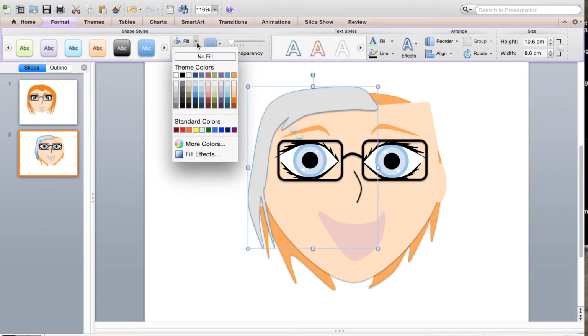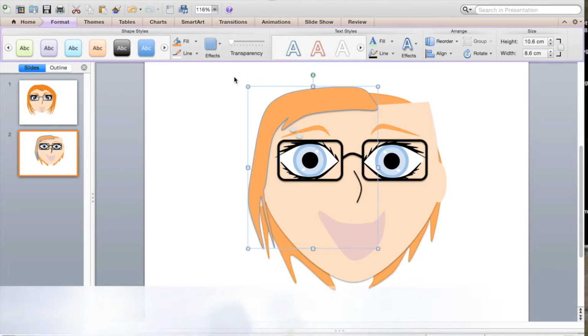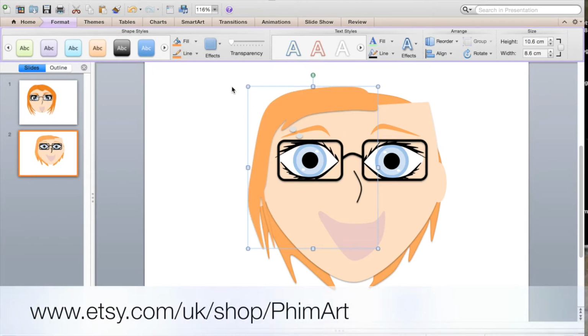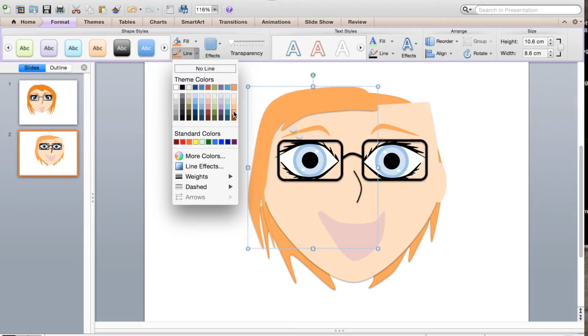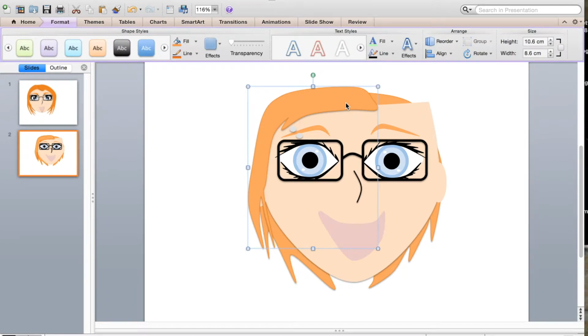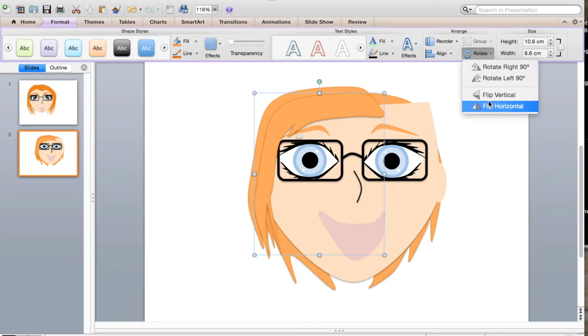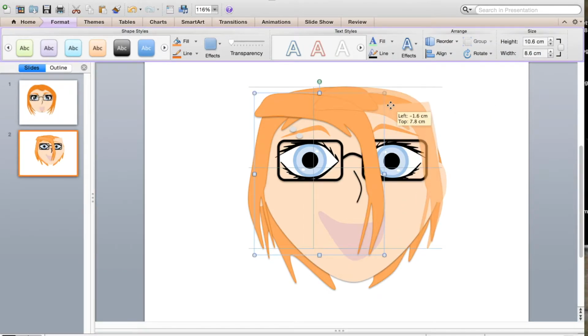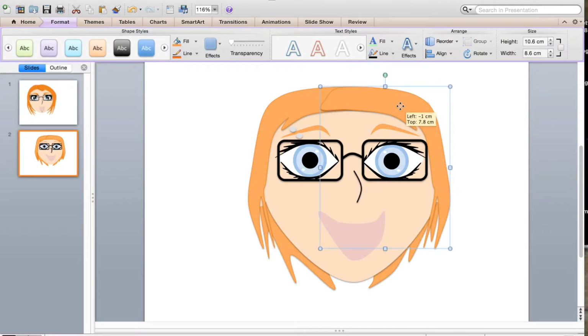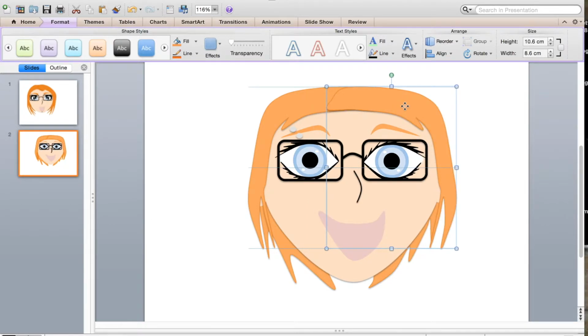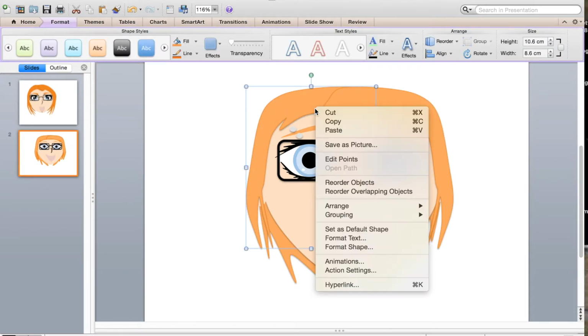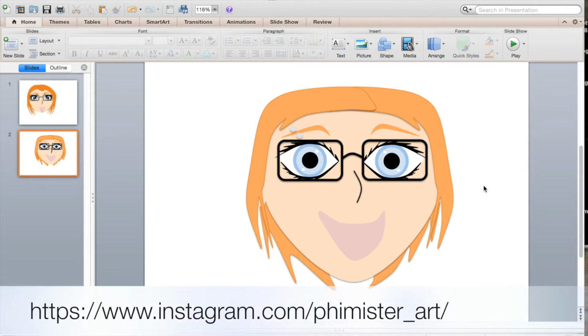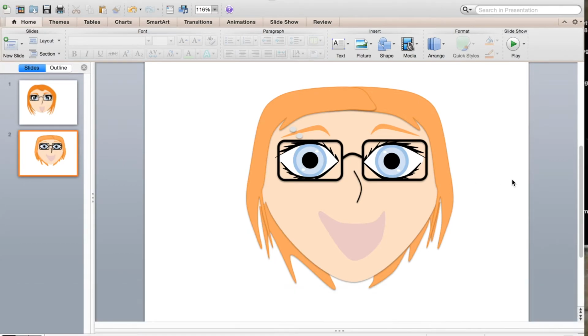There we go. So make that colour. No, the line to be darker, like that. And then I'm just going to copy and paste that and flip it. Hopefully that will work out okay. So now what I've actually got is my parting on the other side of my head. But mine's not on that side, so I'm going to bring to front. There we go, now I've got that one in front. Okay, so that looks a bit better to me.